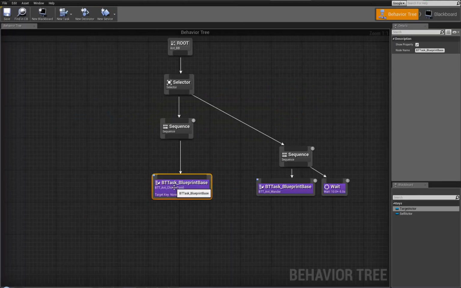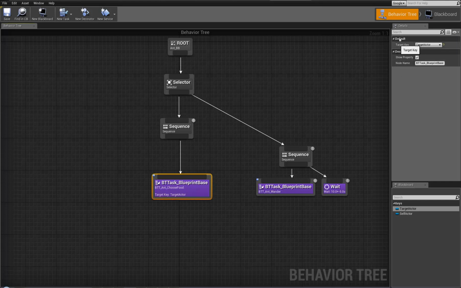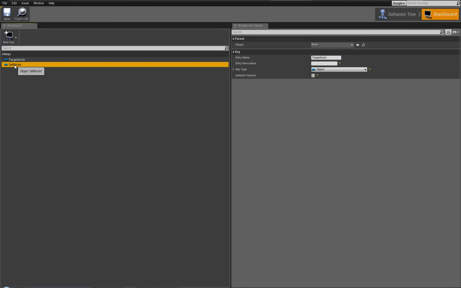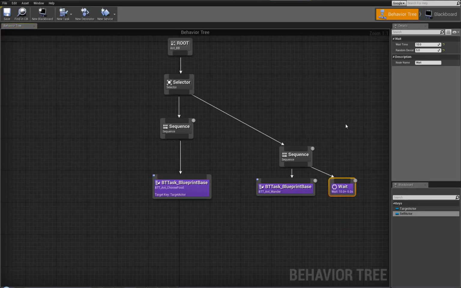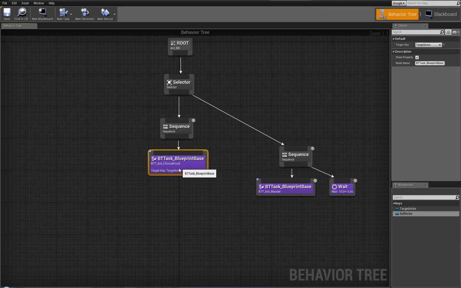When this gets exposed, we now get a key here, and we have to pick what it is. In this case, we only have the one besides self actor. Self actor is a self-generated key that your blackboard creates for itself, so you always have access to it because it uses it for things like wait and go-tos. So we have this task that says choose the food.